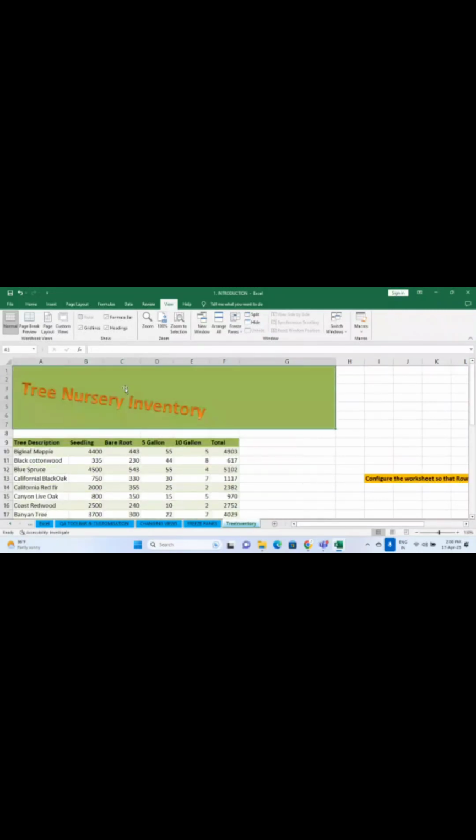In that View tab, come to this Window category and go for this Freeze Panes option, and go for the first feature. Fine. So it will freeze your rows up to the 9th row. From the 10th onwards, you can scroll down, and without any changes to the first 9 rows, you can scroll your data up and down. Fine. So it makes your Excel sheet easier to understand and your data easier to define.